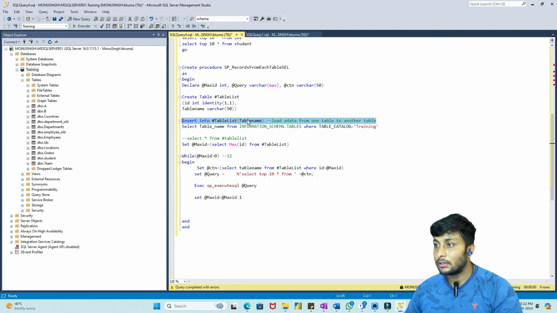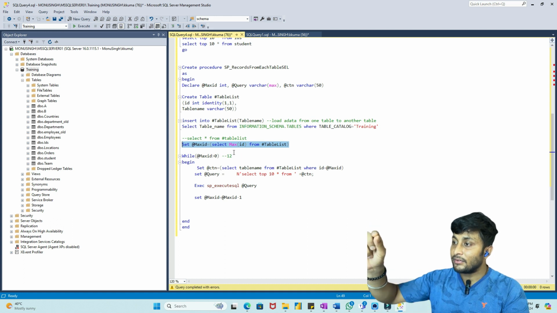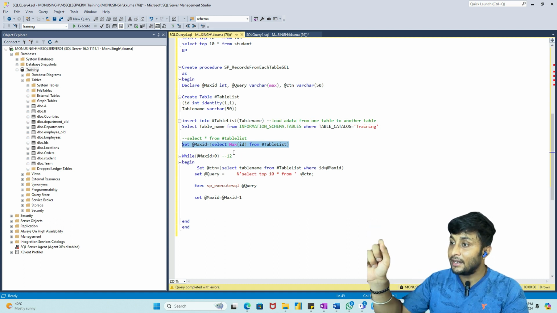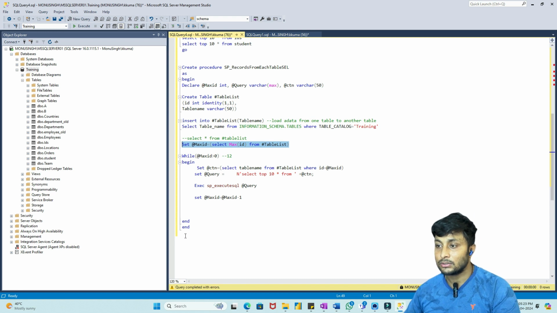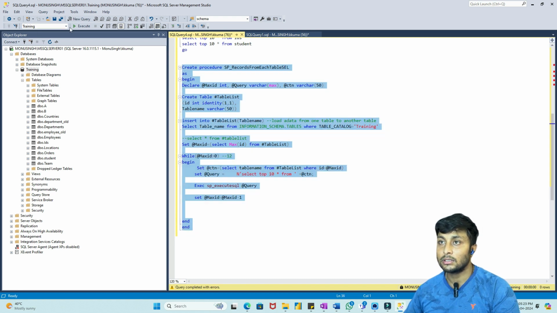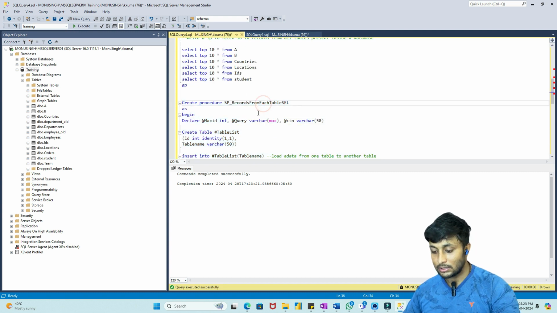Then I fetched the max id from that table list, so that I can write a loop that traverses through their ids, fetches those tables and gives them to us. Let's create this particular SP. SP is being created. Let's try to execute it.